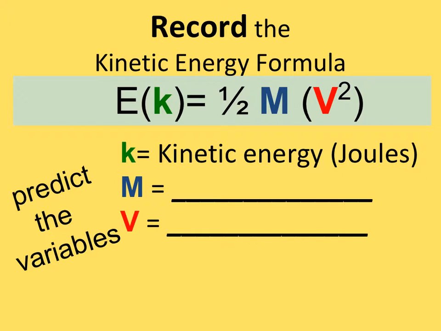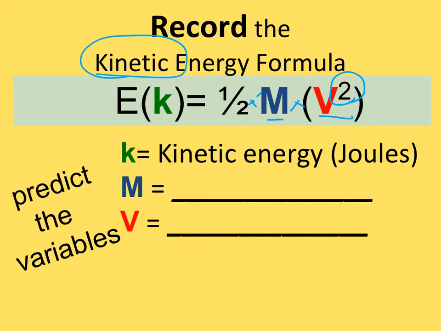So here's our formula for kinetic energy. We're going to be measuring the energy of an object in motion. To do that, we have this formula: K for kinetic energy equals 1/2 times m times v squared. We know in math when there's no symbol, that's multiplication. We can't lose track of that little square, and notice that the square is only happening to the v. It's not happening to the whole formula, just to the v.